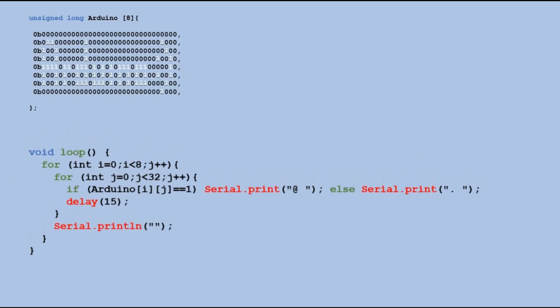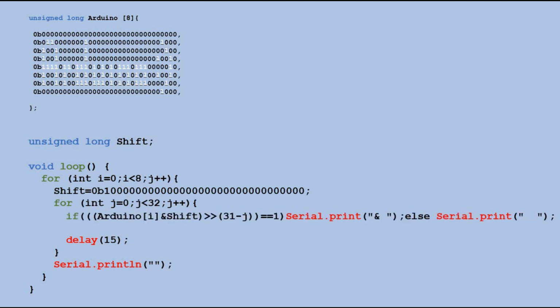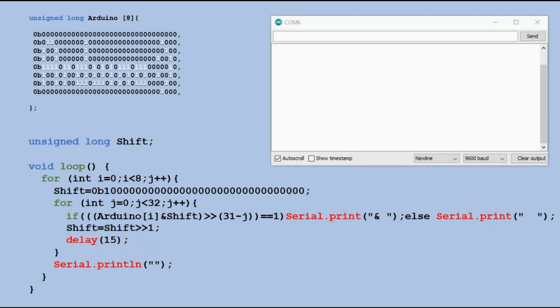Let's make changes so that the procedure we just explained is reflected in the code. We declare the shift variable. Before we start processing each row, it is set to the initial value where the far left bit is set to 1. We need to change the if statement, so instead of reading a single value from the table, it actually extracts the bit from the currently processed row. I changed the characters displayed in case of 1 and 0 detection, so the output would look slightly different this time. After extracting and printing each bit, we are shifting all bits of the shift variable 1 bit to the right. This way we will be extracting the next bit in sequence. Let's see if this code would work.